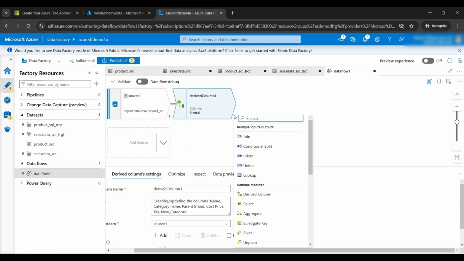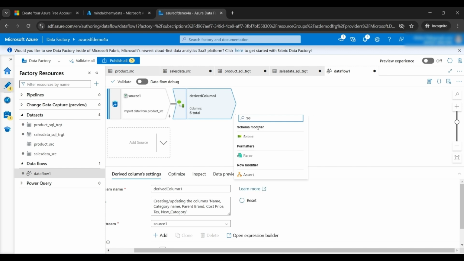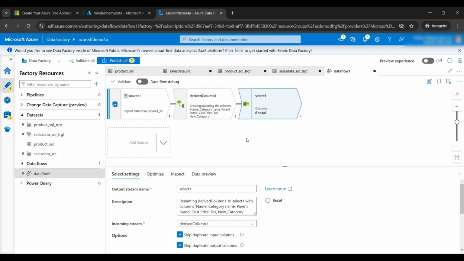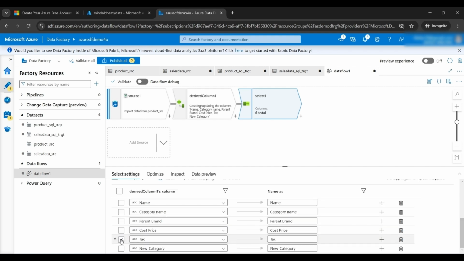Now, we will apply another transformation, Select, to retain only the necessary columns and remove unwanted ones. After adding a Select transformation, deselect any columns that are not required. Select Tax as we have planned to remove it.